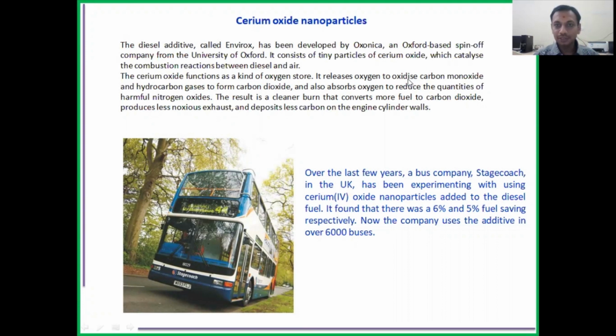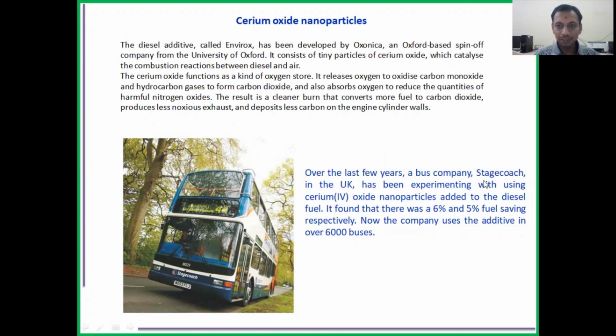It releases oxygen to oxidize the carbon monoxide and hydrocarbon gases to form carbon dioxide, and also absorbs oxygen to reduce the quantities of harmful nitrogen oxides, a greenhouse gas. So it's reducing that amount, and the result is a cleaner burn that converts more fuel to carbon dioxide, produces less noxious exhaust, and deposits less carbon on the engine cylinder walls. This has very useful applications, and you can see the best example over the last few years.